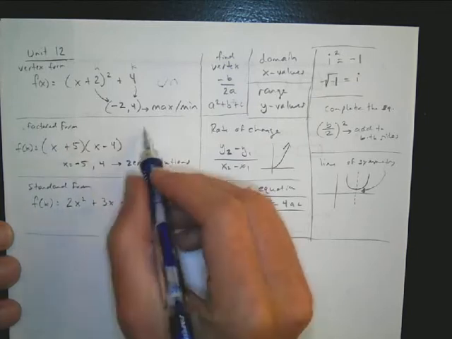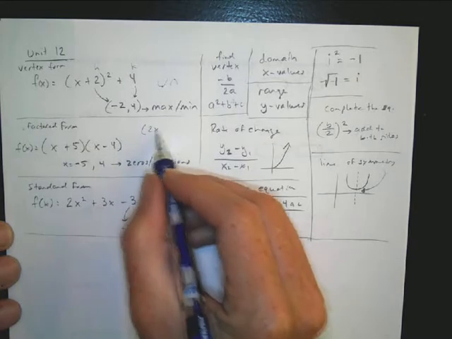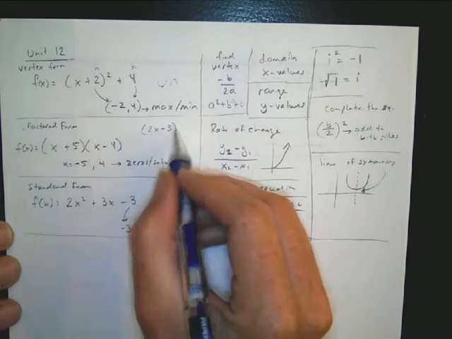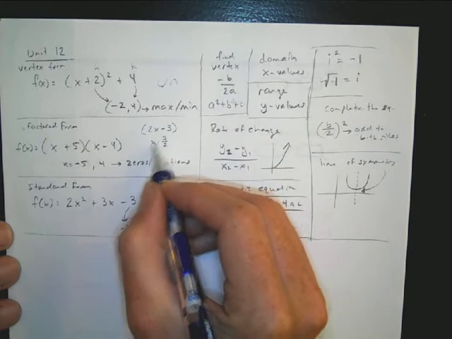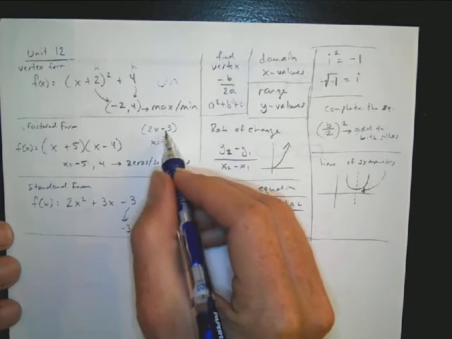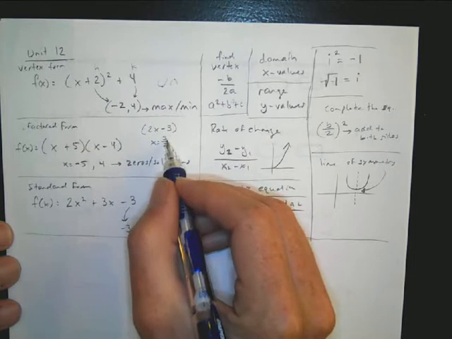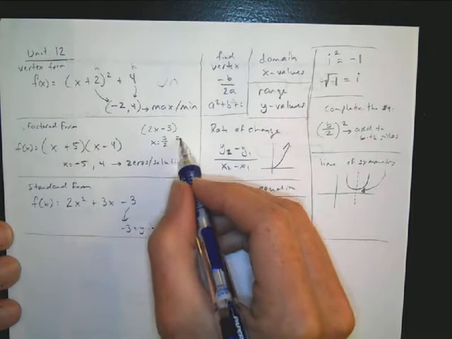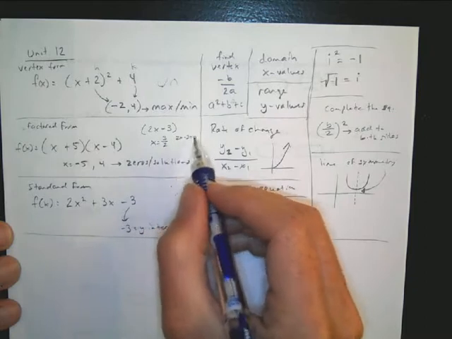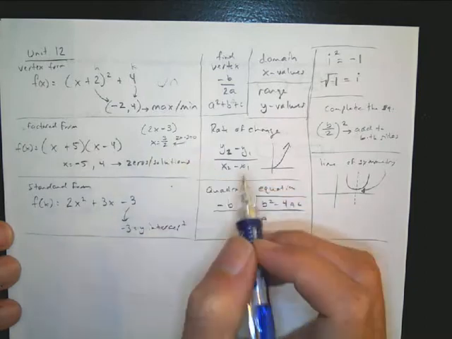Just real quick, if I had something like 2x minus 3, that would become 3 over 2 as a solution. Again, I do the opposite, and I take that number as my numerator and that as my denominator. The way you actually prove that is you would say 2x minus 3 equals 0, and when you solve it, you would get that solution there.